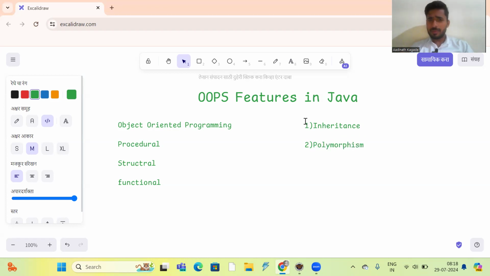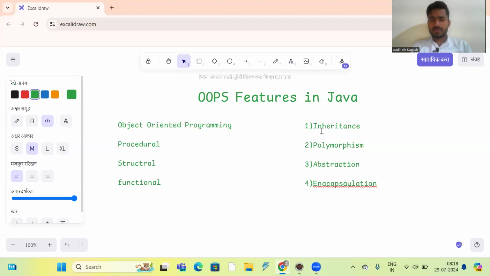We will understand one by one with practical. Okay, don't worry. And third one, that is abstraction, and fourth one is encapsulation.